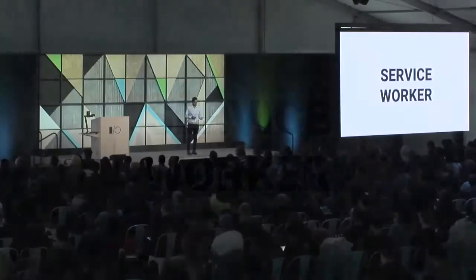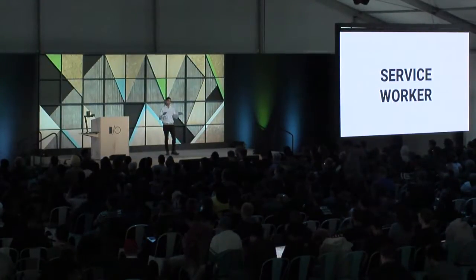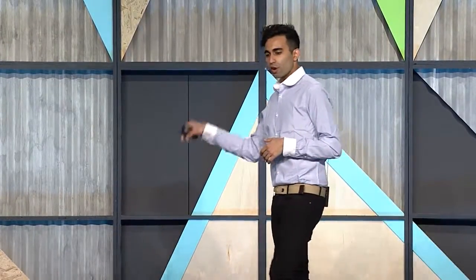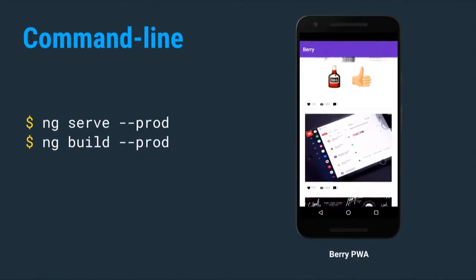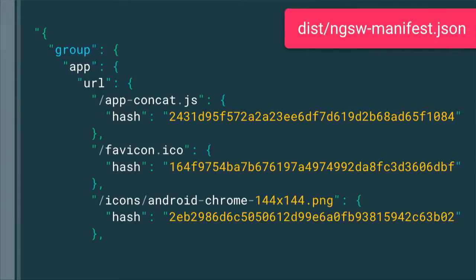Now, the Angular Mobile Toolkit comes with support for generating a service worker that will automatically cache your assets for you. It doesn't yet entirely support things like dynamic caching, but it does support caching for your static assets. And you can start using these on serve, using the prod flag, and on build, again using the prod flag. I've been hacking on a little Dribbble API client called Berry using this stuff, and I found it particularly good for that. Offline support wasn't very difficult to get in place. And using the CLI, it's actually going to scaffold out one of these files in the background. This is an Angular service worker manifest. It contains basically all of the files that are going to be cached, as well as a hash that allows the service worker to know whether or not they're stale.